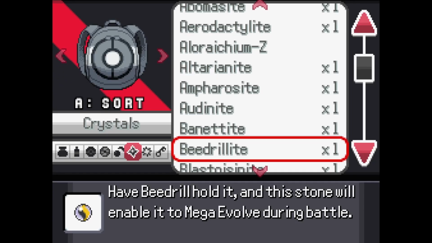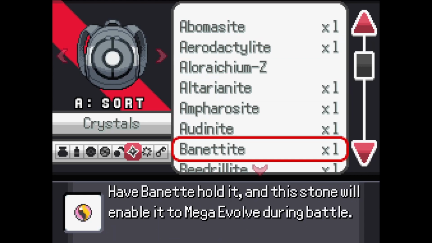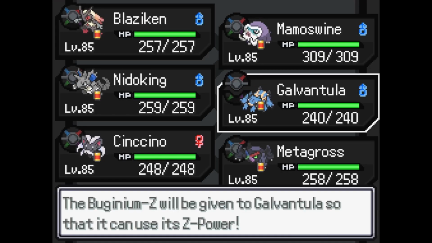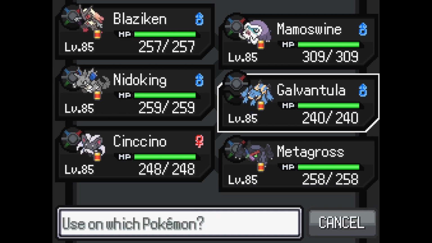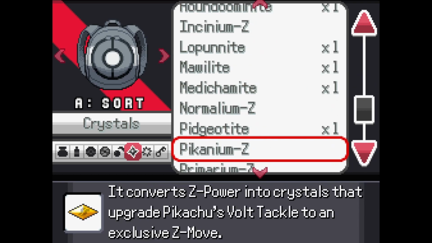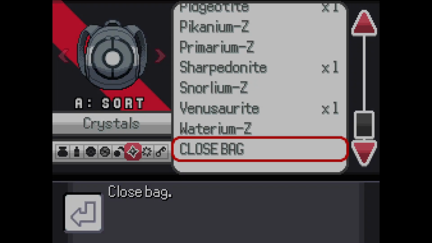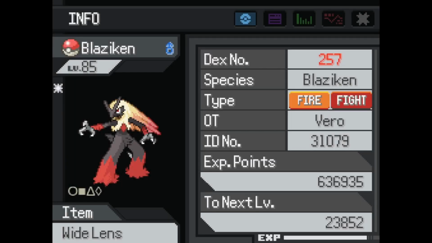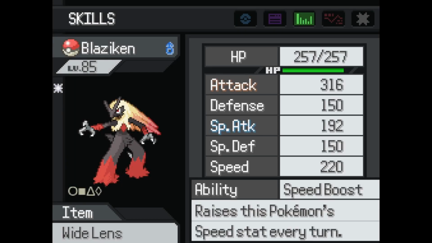I'm going to give the Firium-Z to my Galvantula. So this would probably be my first Z item I use, so that's pretty cool. Like a Z ring item to be exact. Alright, so one last review of what I'm going in with. Wide Lens Blaziken, Adamant Nature. Yeah, I guess that's fine.